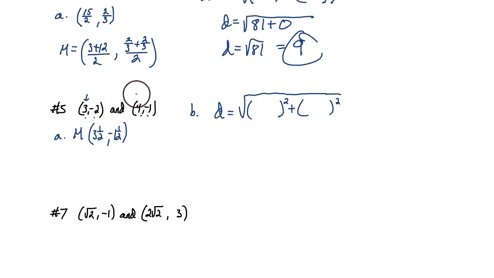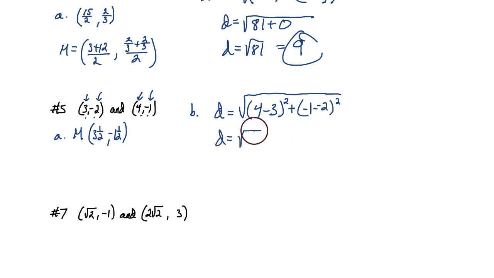This x coordinate is 3, and this one's 4. So what's the difference between 3 and 4? Well, 4 minus 3 would make 1 unit. Now in these parentheses, you're finding the difference of the y coordinates. This y coordinate is -2. This y coordinate is -1. What's the difference between them? How far apart are a -2 and a -1? -1 subtract -2 makes 1 unit apart.